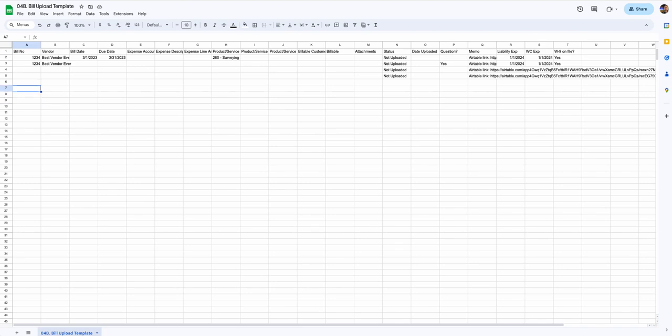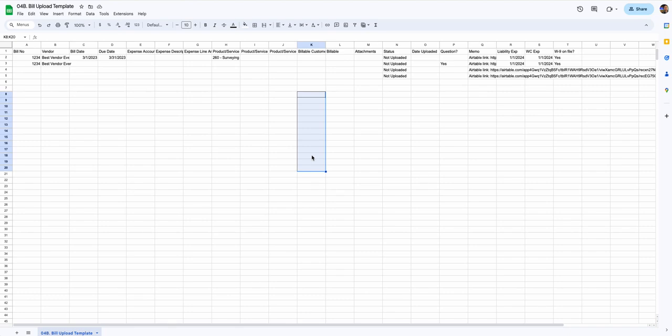The next advantage of using this spreadsheet format is you as the business owner, you can look through exactly what's going to be uploaded all at once before it goes. So maybe you identify a certain line item for a bill that you know you already paid on your credit card, so that can be deleted from the mix. Or maybe you want to see exactly how much your AP is going to increase that week. You can quickly add up, you just select the amounts and it will automatically sum them for you.